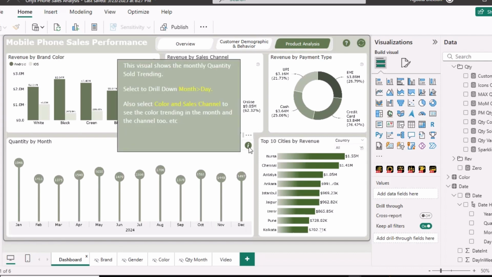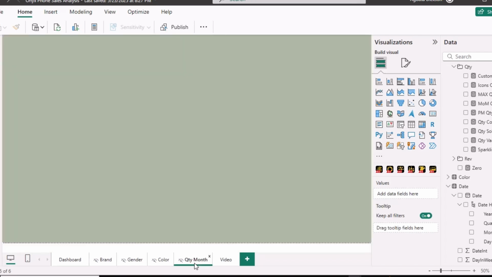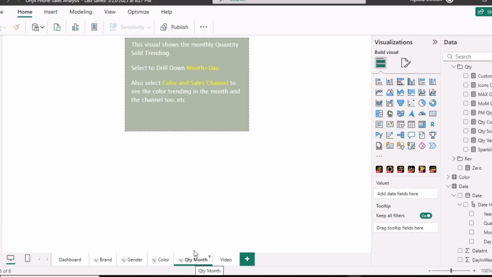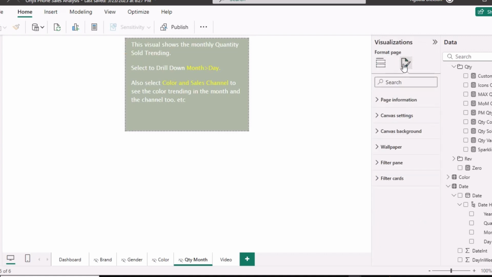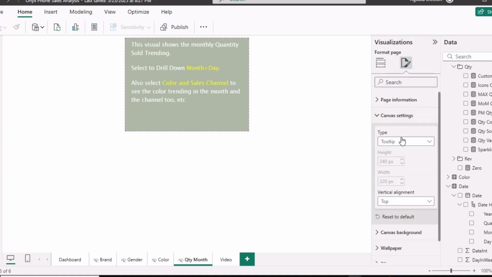I have already downloaded the icon, and this information you are seeing here has been created on this. If you come to this, this is the information that I've created. I named it quantity months, and I made this page a tooltip. If you look at this page, you can see that the canvas setting is on tooltips.